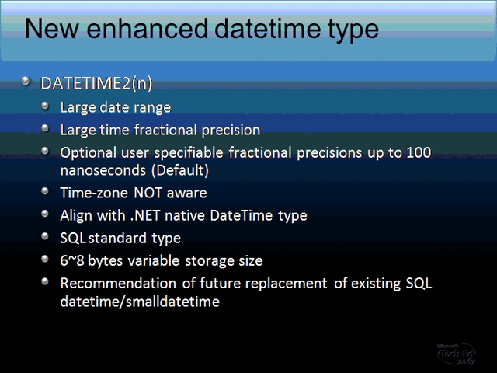Very good question. The answer is no, because we don't need a smalldatetime2 type, in particular from the fractional second position perspective, because this new datetime2 type provides you this optional parameter. If you specify 0, that's basically equivalent to the smalldatetime type and gives you a large year range. So we don't see it as necessary to create a smalldatetime2 type, because we really want to scope down how many types we create. We don't want to confuse people by creating so many types.